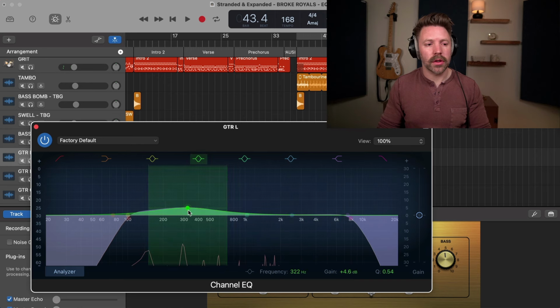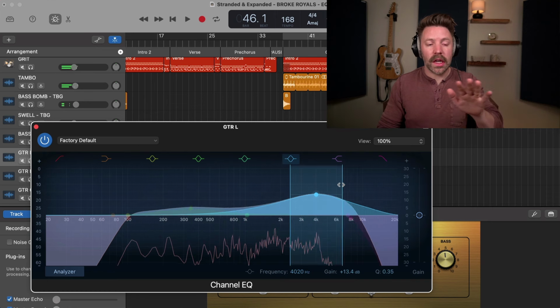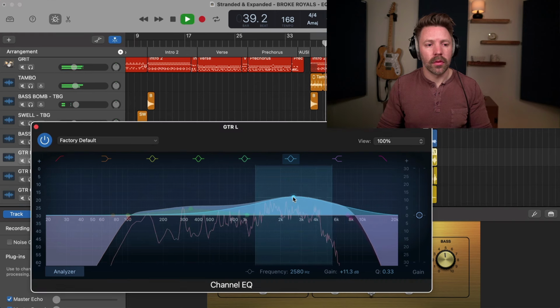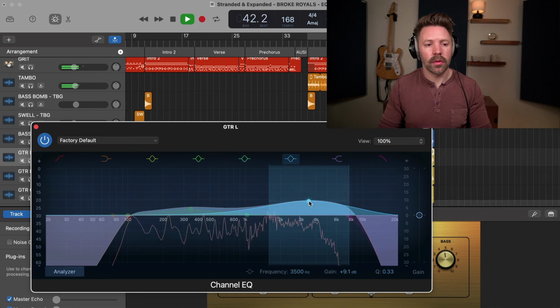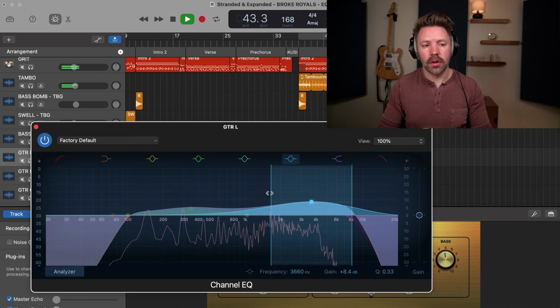Let's find a little bit of presence here now. Up to this point. So let's figure out where this works in the context of the mix. What frequencies sound good in the context of everything. On this guitar, I like it somewhere around 3.5, almost 4,000 hertz here. So you see 3,000, 4,000 hertz.